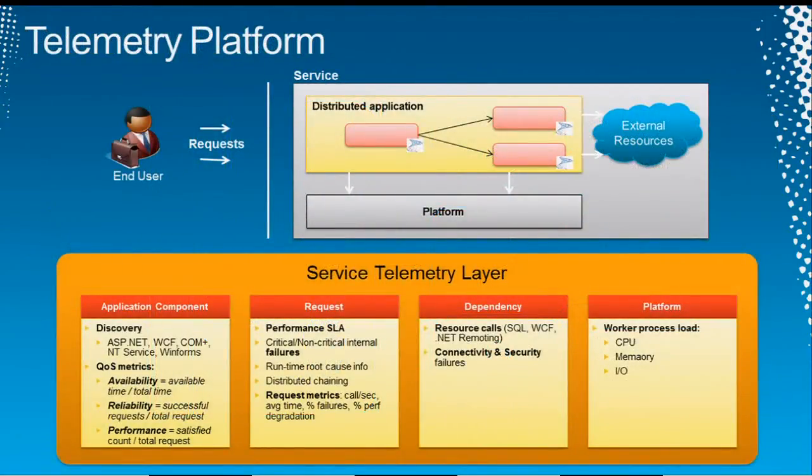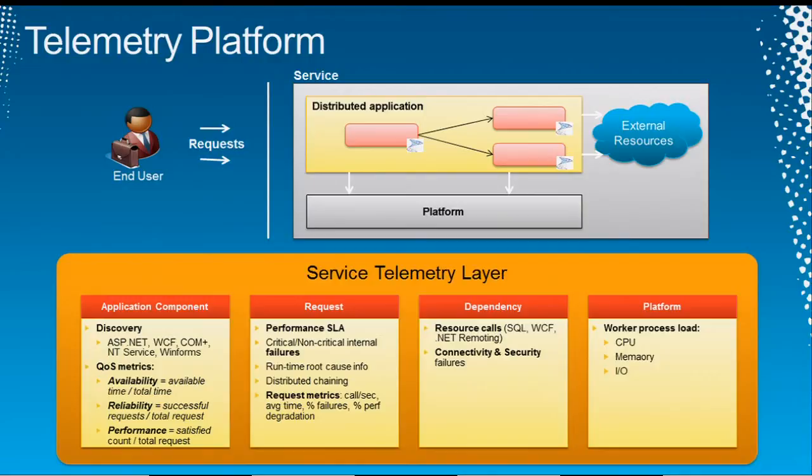Now, if we go a little bit deeper into the telemetry platform, into our agent. And again, what you see here is an oversimplified notion of a service. A service is just a bunch of application components talking to each other. They usually sit on top of a platform, and they rely on some external dependencies. An application component is a set of functionality logically grouped together in a single unit of deployment, management, and support. Usually it's something that runs inside a process and makes cross-process, cross-network calls to another component.